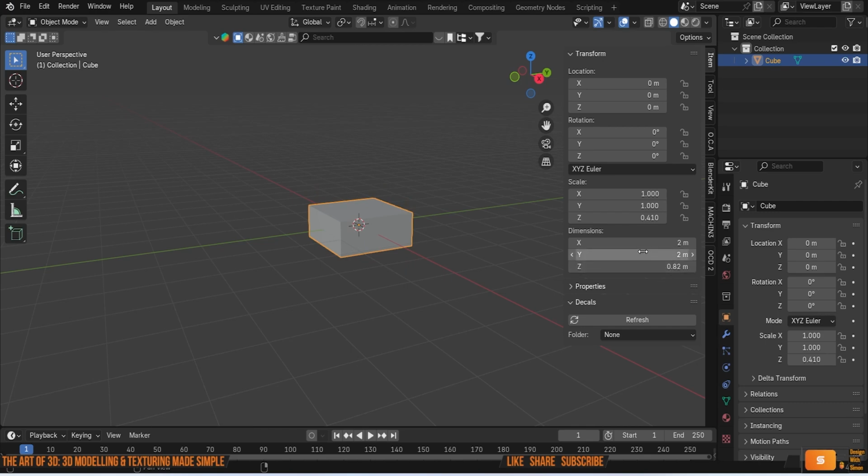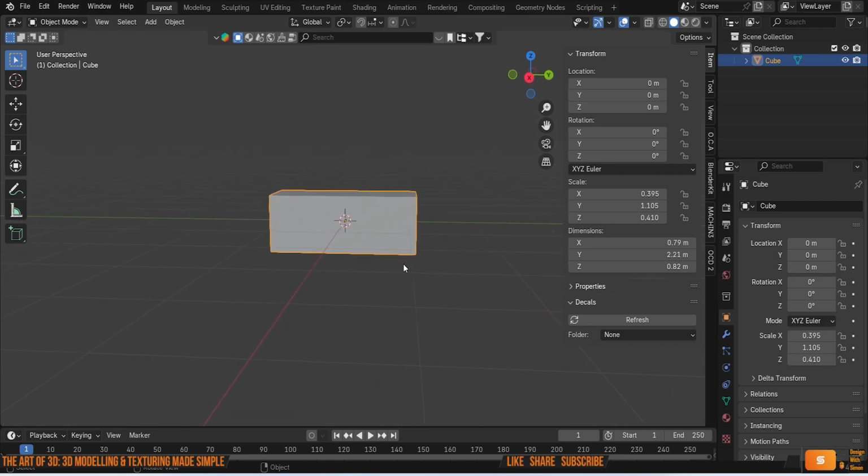Let's do X, I want that to be about 79 centimeters. And then Y, I want that to be 221 centimeters. There we go. So this is the rough sort of size I want my sofa to be.